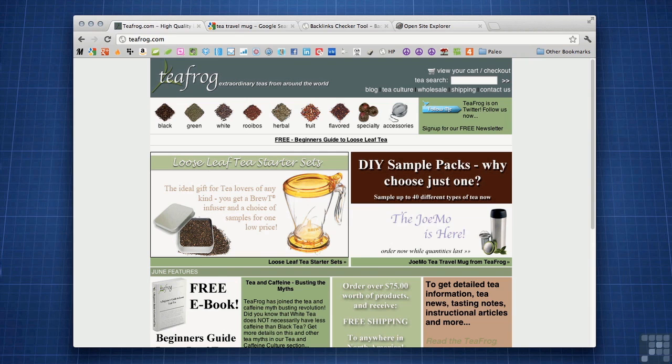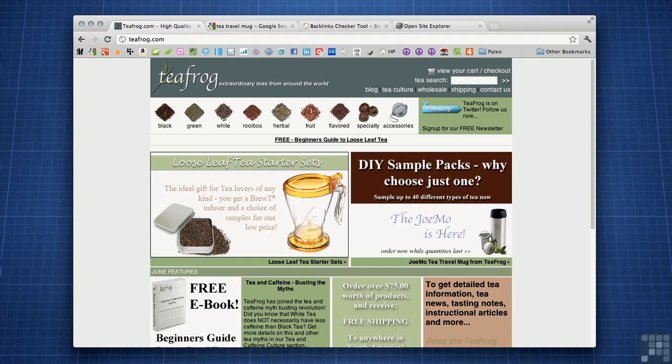So we're going to cover how you can use some really great tools out there to find who's linking to your competitors so you can start going after those links and getting them for yourself. We're very lucky right now in the sense that as an SEO, there's a lot of great tools out there. Now, finding all the links that go to a website and then sorting it and having a huge spreadsheet would be a massive amount of work without these tools. So I'm going to show you a couple of tools that I use that make this process very, very easy. Certainly much easier than doing any of this manually.